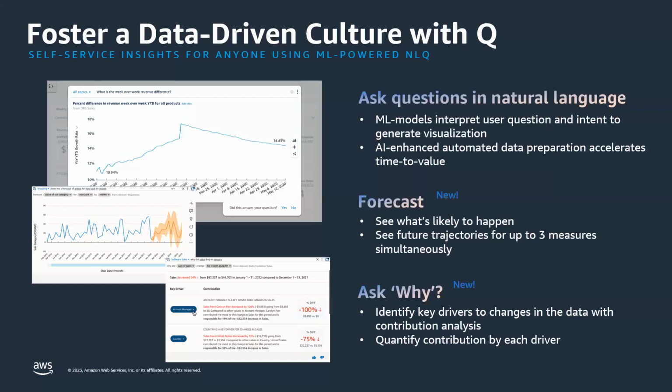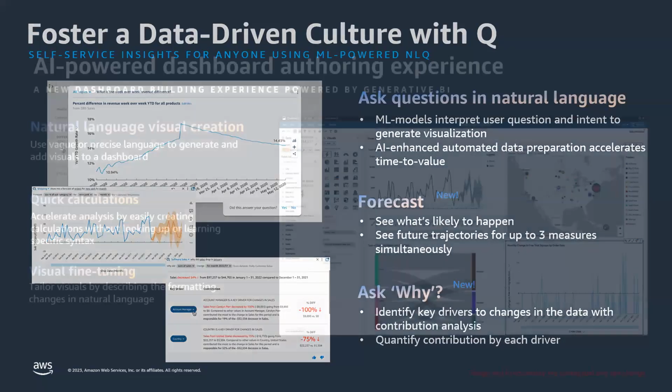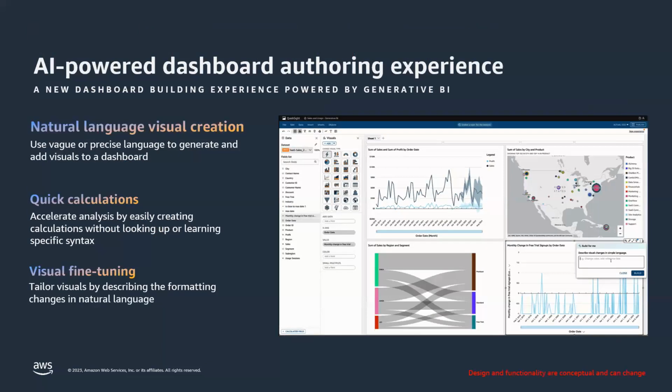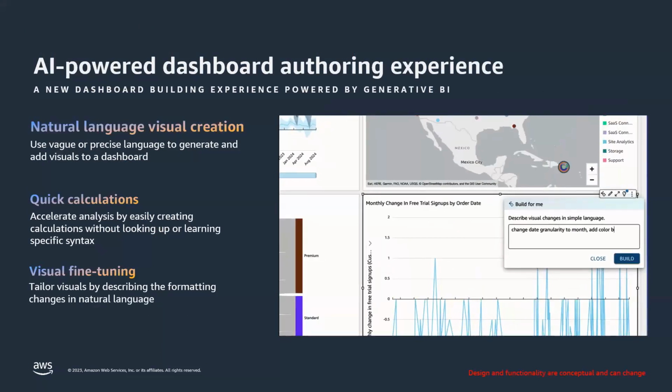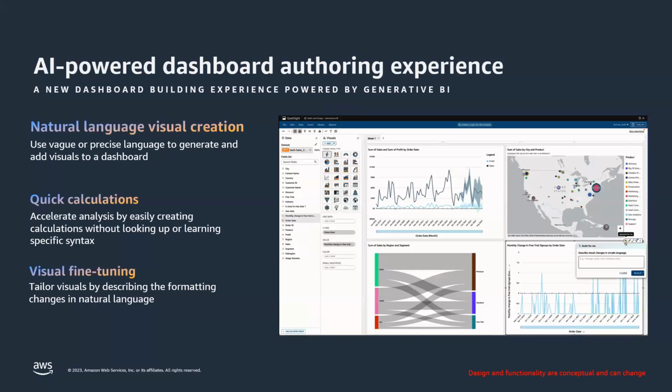And so I'm going to demonstrate a really great use case for you today, show you how we incorporate generative AI in our feature called QuickSight Q to allow our customers to not only ask questions and get a visual response back, but we can do forecasting and some light data analysis in it as well. Then we're going to move on, and we are actually going to create a dashboard from scratch by using natural language.